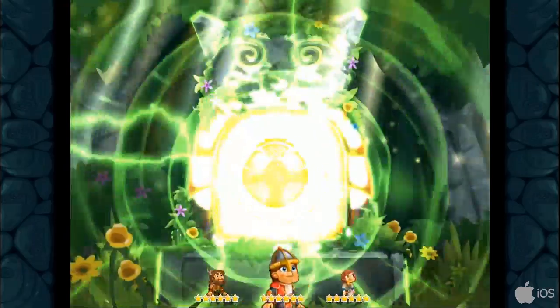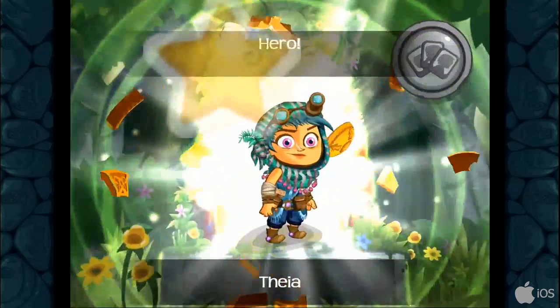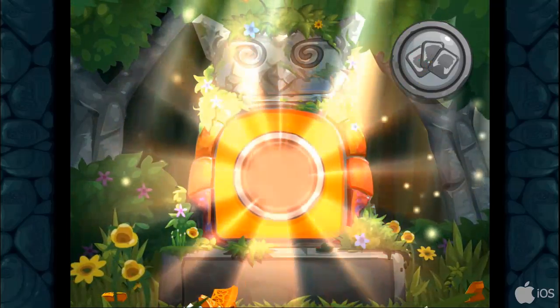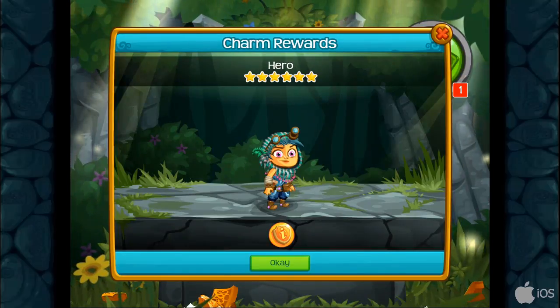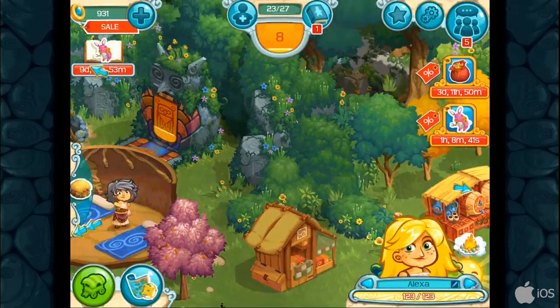Let's see who we get. Oh, that's how he looks as an adult. Okay. Oh, we get the one with the cool sprite. Awesome. Thea. La Thea. Yeah, Thea. Fire. Yeah, because there is an I, so it must be Thea in some way. Interesting. So now we also have her.